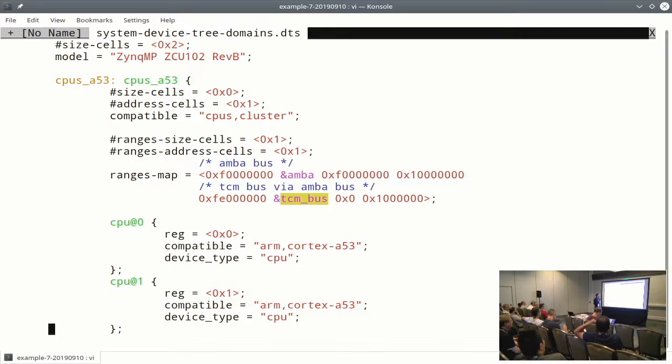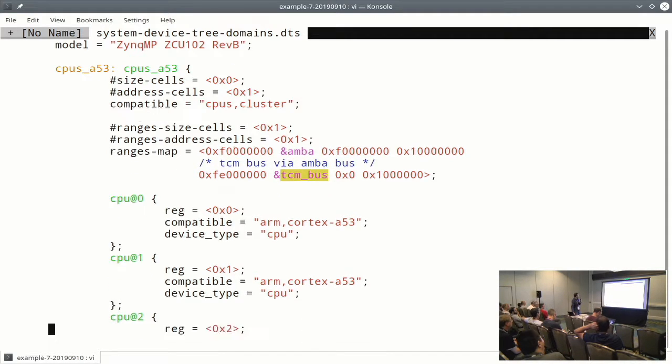This is new. What also is new is this ranges map property, because different CPU clusters can have a different address map. Like a specific device, MMIO region could be mapped at different addresses. We have one example of this on our Xilinx boards, where there is a little area of memory called TCM that shows up at different addresses at the A53 cluster and at the R5 cluster. Now, this is very similar to the ranges property for buses. If you are familiar with that, it's almost identical.